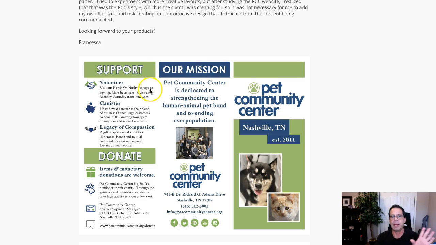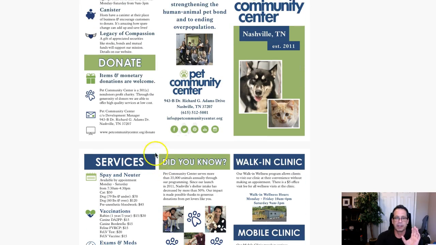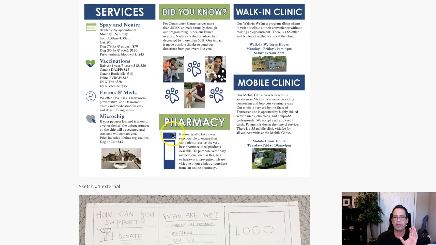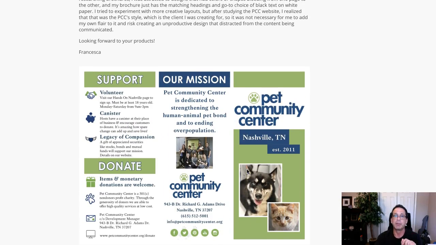Another issue, the main production issue I was talking about before, is these folds right here. When this becomes folded, this fold has got to be perfect. If it's off at all, you're either going to get some slivers of green, some slivers of blue, or an uneven distribution of the white. Same thing here, here, here, here, everywhere. Every one of these areas is a potential production nightmare. So keep that in mind.